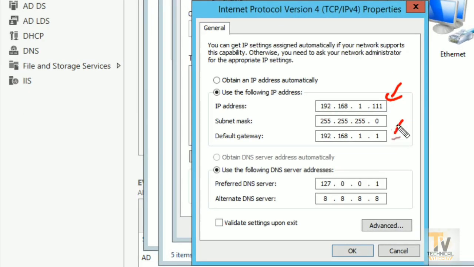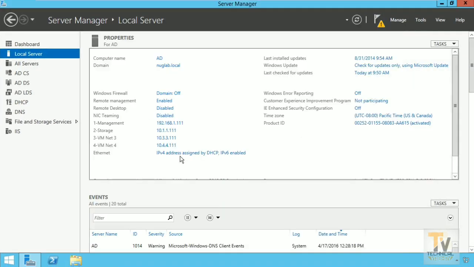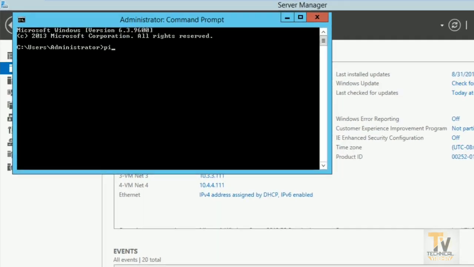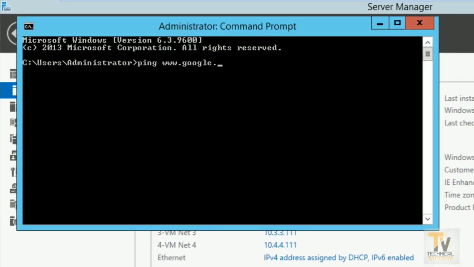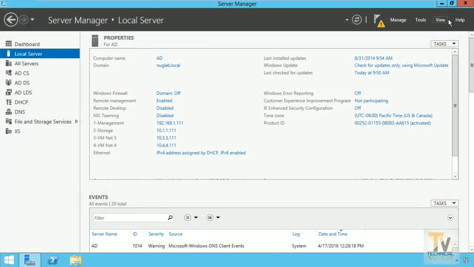So here's our IP address, there's the default gateway. The preferred DNS server is a loopback address, which is the Windows 2012 server saying, hey, I'm my own DNS server, and if I can't reach my own DNS service, I'm going to try a Google DNS server at 8.8.8.8. So that all looks great. So we'll click on Cancel, close the dialog boxes. So let's go to a command prompt and just verify we have basic connectivity. So I'm going to type in CMD, and let's do a ping out to www.google.com. And that is working as well. So that is great. And we'll shut down this puppy as well.